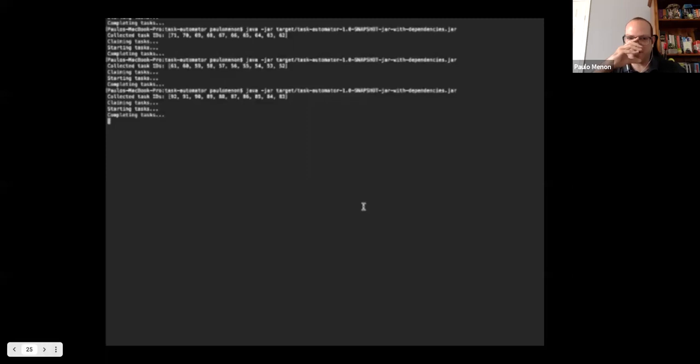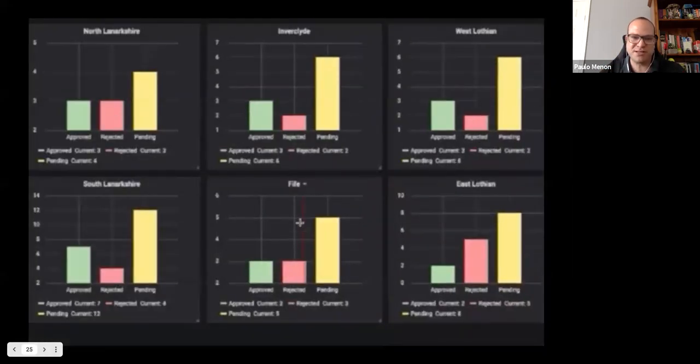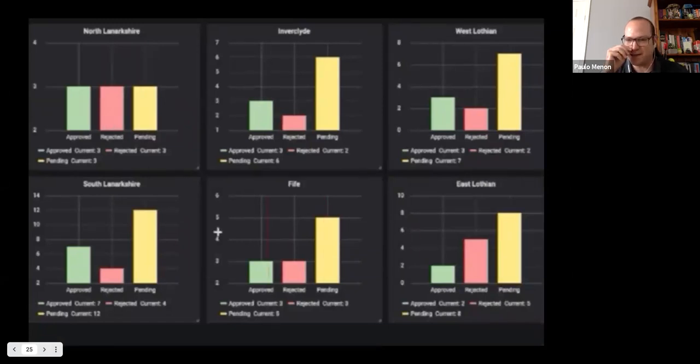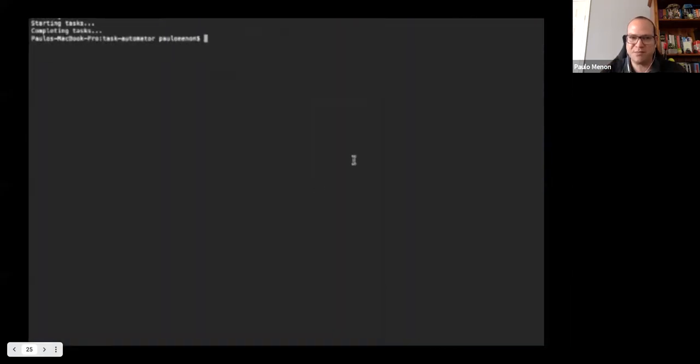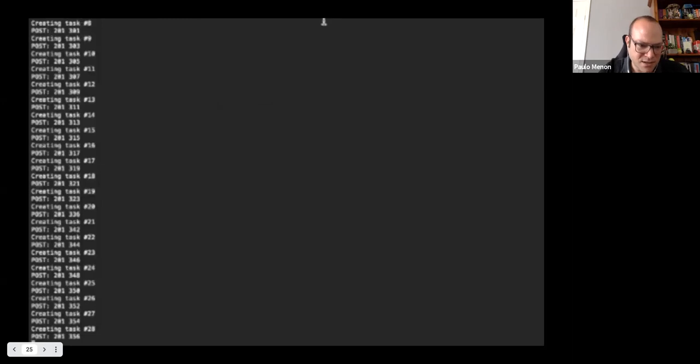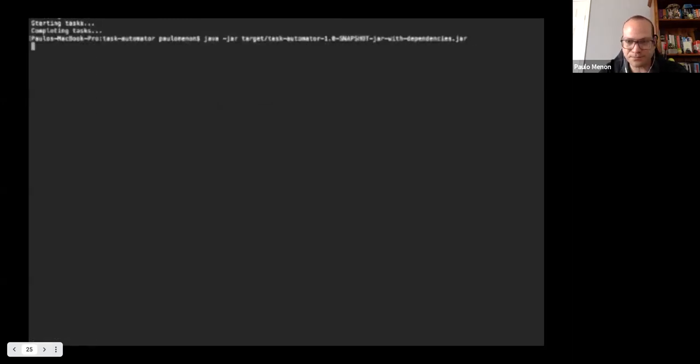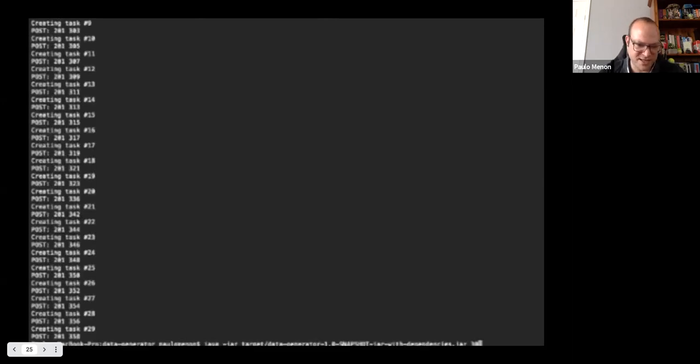So you can imagine areas of your company requesting budgets for projects. There is a department that's responsible for the financials, has a staff member, and they start doing approvals and rejects, and you still have some pending tasks, but they are interacting, and then a top management team can actually assess that dashboard and see. Let's kick off more tasks to collect more, move more, and then let's create more.